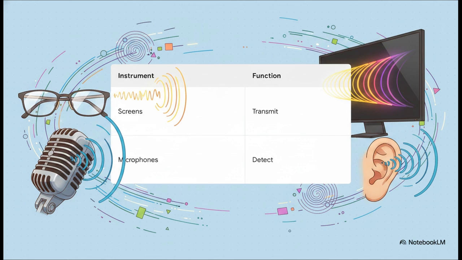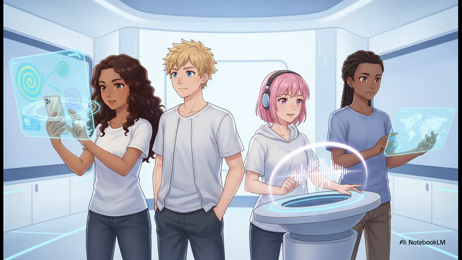Your screen is emitting highly specific wavelengths of electromagnetic radiation, photons. These photons are traveling through the air, hitting the cornea of your eye, refracting through the lens, and precisely focusing onto your retina. Your biological optical sensors then convert that electromagnetic energy into electrical signals for your brain to decode. You are actively participating in an incredibly complex exchange of wave mechanics right this second, just by processing my words. So the crucial point is that understanding and mastering these invisible forces is genuinely what makes our modern world possible.